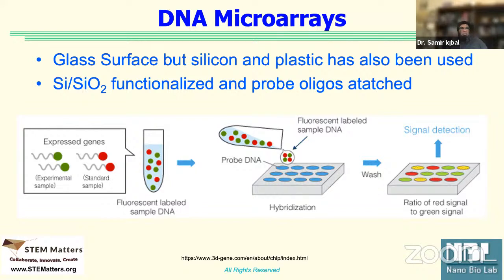Right? Now, what happened about 20 years ago is the idea of DNA microarrays. With DNA microarrays, the idea is that we know the sequences. We have a database of genes. Now, if I get an unknown sample, I want to find out if at least those known genes are in that given sample or not.